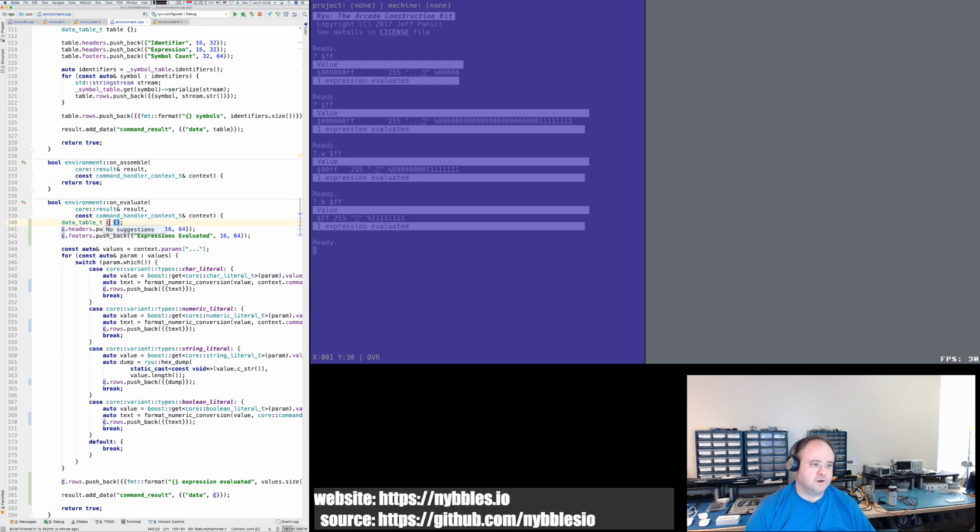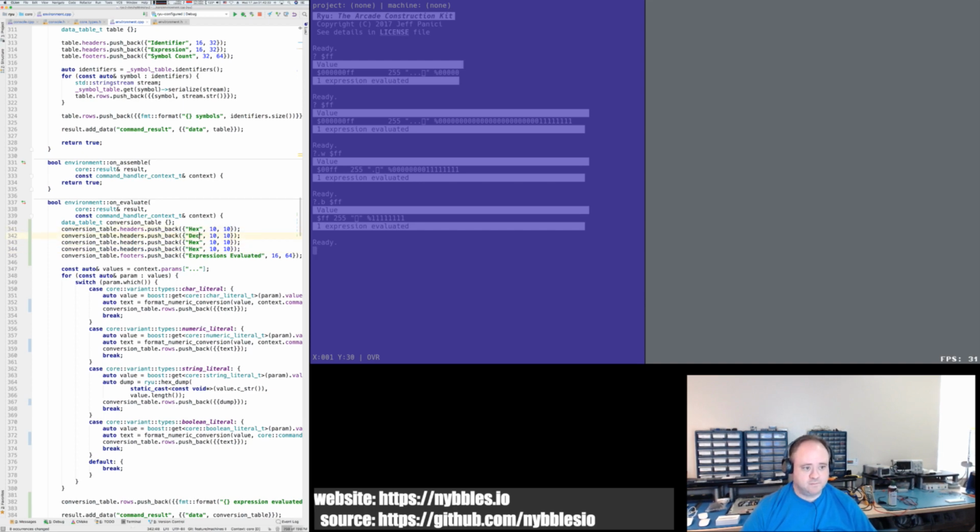So this is like an intrinsic or conversion table. And then this could be hex. And we know that we're gonna have 8, 9, so 9. We could do 10 and 10. Right? And then we have decimal. This has got to be a bit longer. This is more like 20 and 20. And then we have ASCII, which maxes out at 8. And then we have binary, which maxes out at what is 2 plus 33.